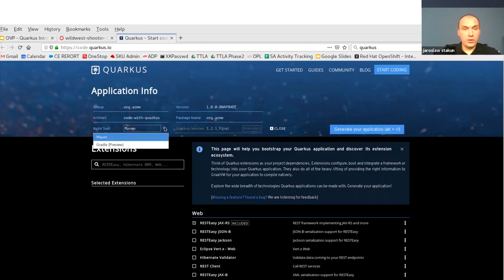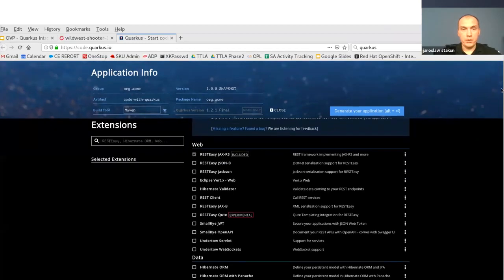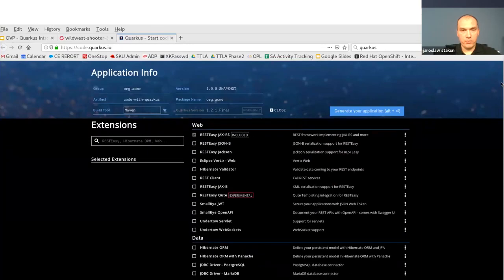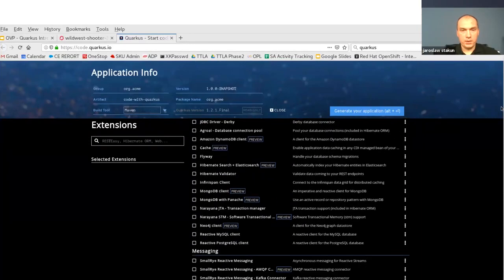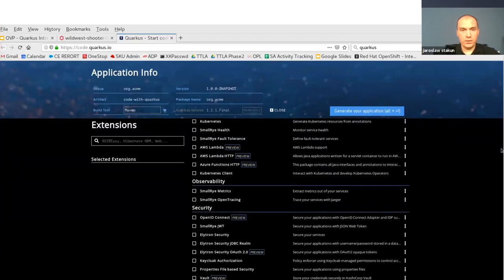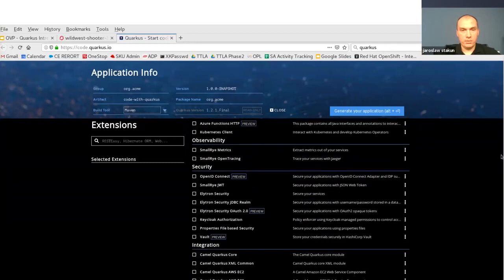So here you can choose between Maven and Gradle. You can specify what kind of frameworks you would like to use in your service. Here you can see also what frameworks are supported. There is quite a large list of different web frameworks, data frameworks, messaging, reactive, and many more, as you can see.